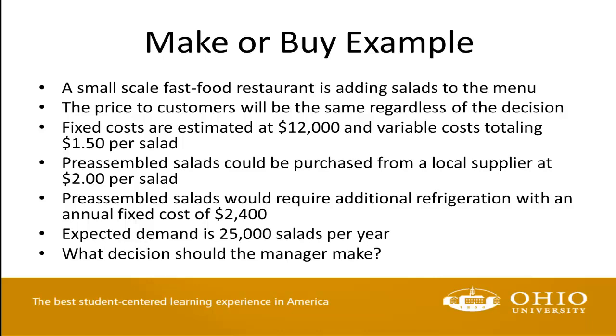The pre-assembled salads will also require additional refrigeration, and those fixed costs will be $2,400. We have an expected demand from a forecast of 25,000 salads per year. The question is, what decision should the manager make? And again, we want to solve this graphically by using Excel, and in particular the XY scatter chart.